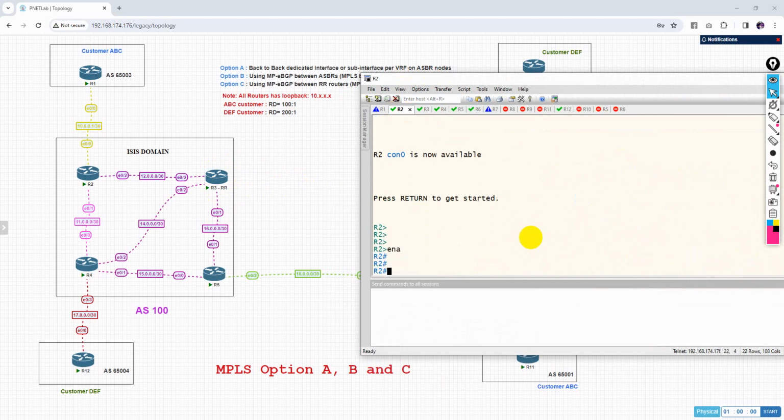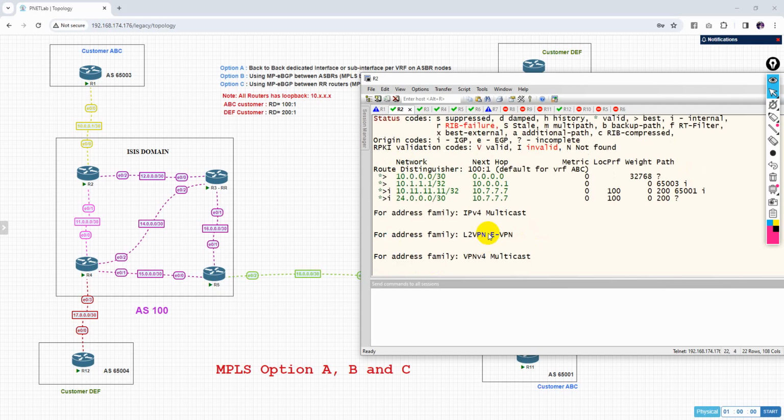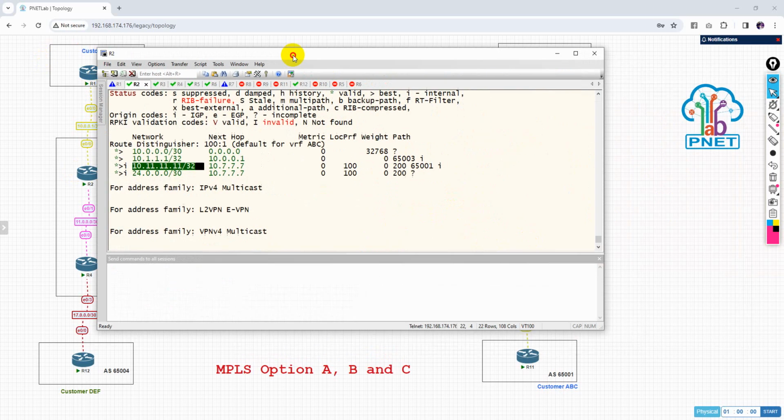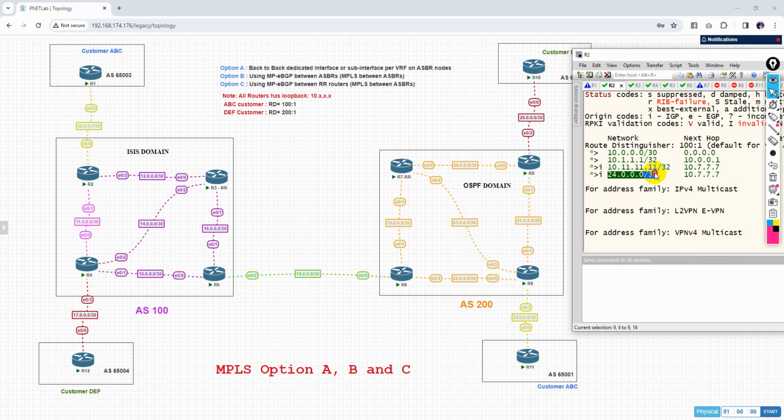Let's see if it received anything, show IP BGP all. That's great. Here in router 2 I can see 10.0.0, which is this one, and 10.1.1, this one, and this customer 10.11.11 in the other ISP, this one, with this network 24/30 also.